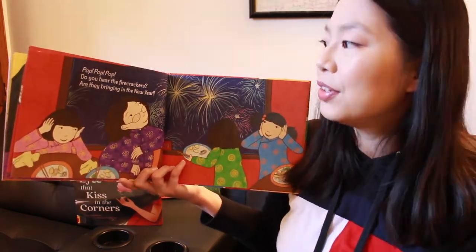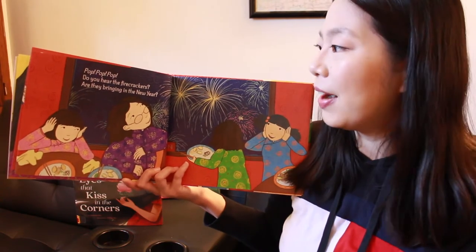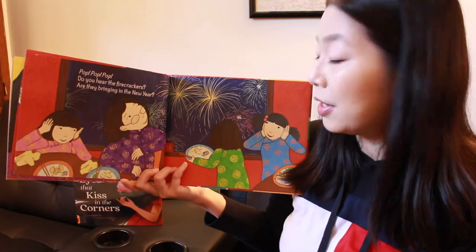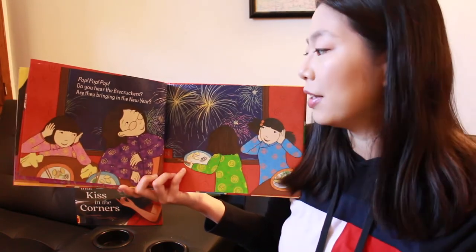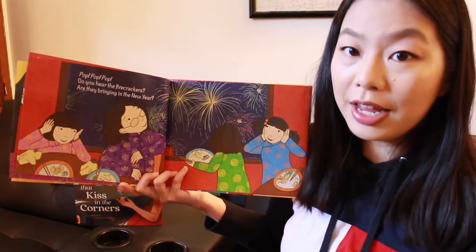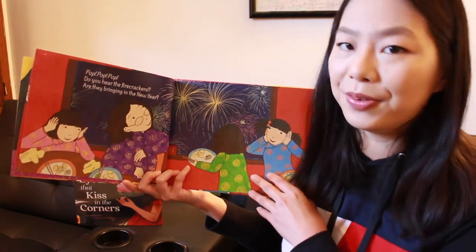Pop, pop, pop! Do you hear the firecrackers? Are they bringing in the New Year? Whoa! And there will be fireworks and firecrackers on New Year's Eve. And everyone will gather and take a look at the beautiful fireworks.